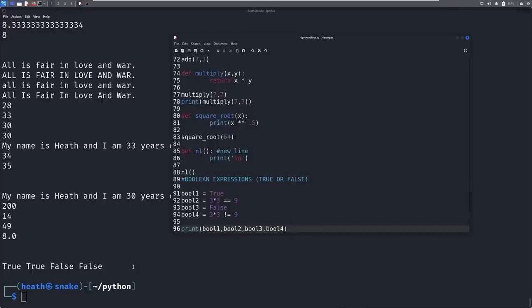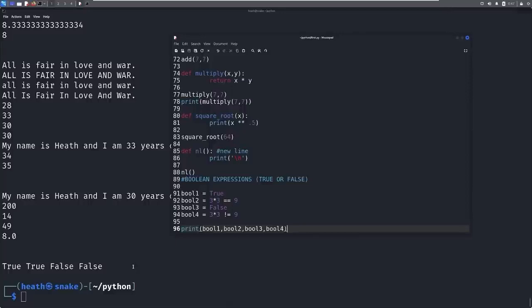Again, Boolean expressions. Is something true? Is something false? Why do we need to know this? Well, if something is true, then we might want to continue on. Or if something is false, we might want to do something. And we'll get into that when we get into conditional statements. Like, if something is true, then go ahead and do this. If something is false, do this. Or there's something called while loops, which will allow us to continue as long as something is true. We're going to get there when we get to conditional statements as well, or looping, I should say, and we'll talk about that. But that is why we might want to know these things.